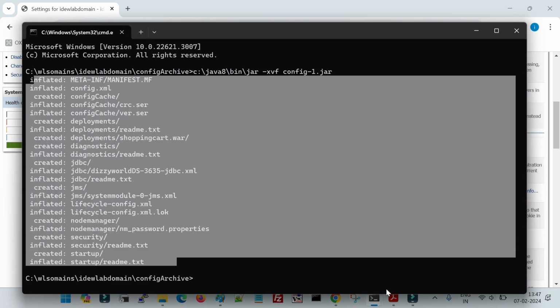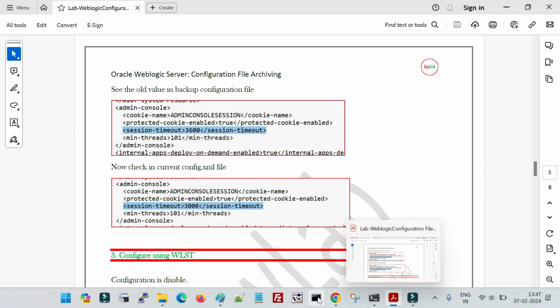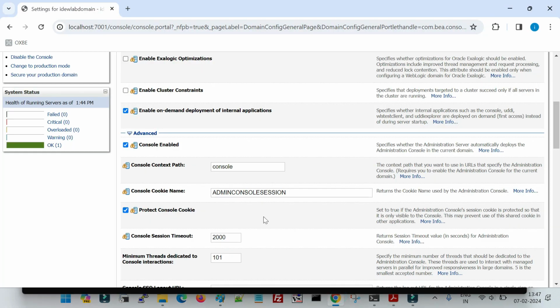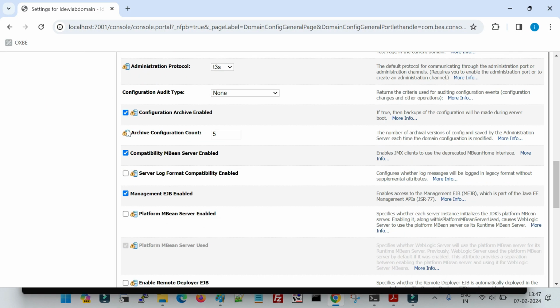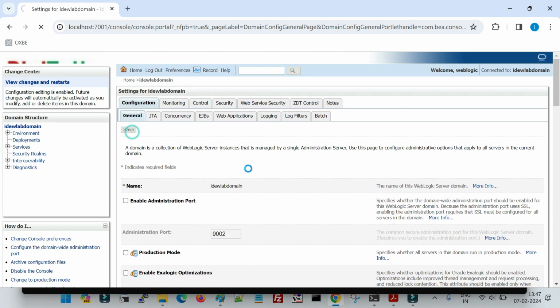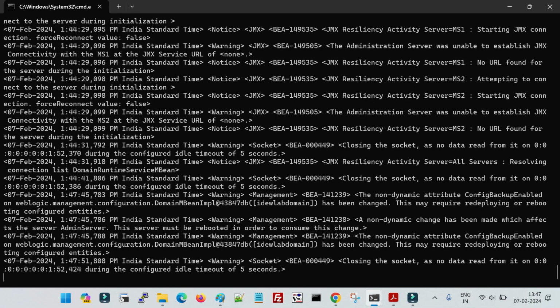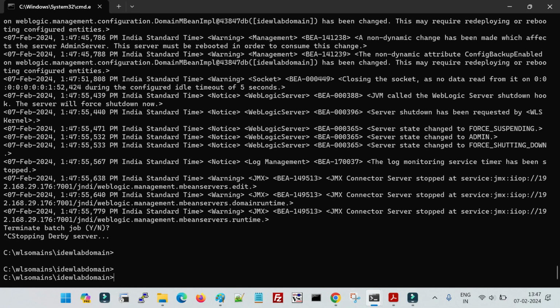So this is the feature that we can configure in WebLogic with the help of the admin console. Now when we talk about the configuration with the help of WLST, let me go back and disable this feature again, and then I will show you how you can configure it with WLST. Let me make it 0 and save it. After saving, I have to restart my admin server because it is not a dynamic change. So let me go to my console again and kill the session of my admin server, and then we restart it.